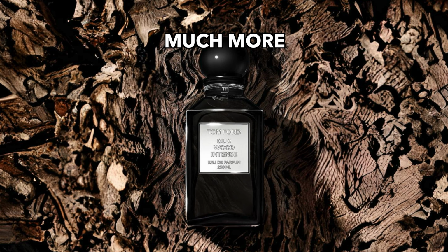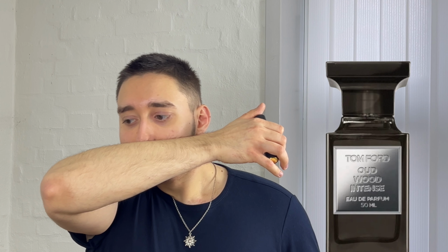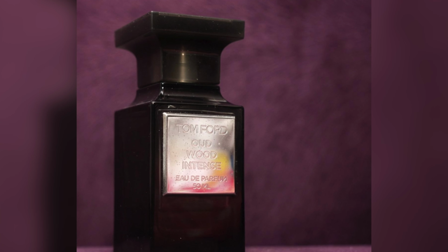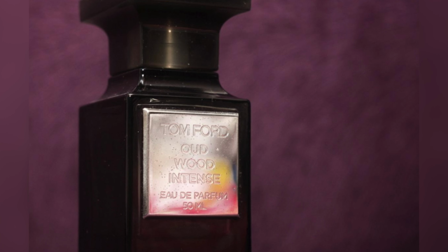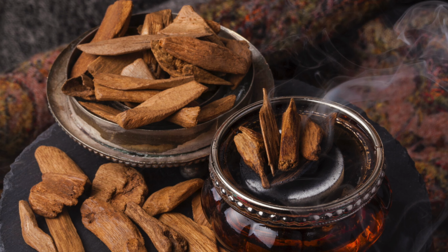Also, this fragrance feels much more woody, woodsy, and slightly green as well, giving it a very green forest type of smell combined with the oud accord that is familiar in the original here. Some might say that it's way too different compared to the original fragrance, but I think if you deep dive into the scent profile of the Intense version, you will smell that the oud accord is very similar and familiar to the original fragrance Oud Wood, but it has been modified and it has been changed to be more intense, as the name suggests, more challenging, dirtier, and not as versatile, but still an incredibly made fragrance.